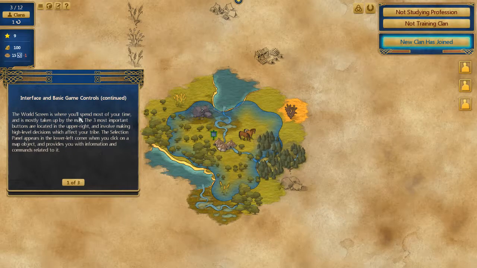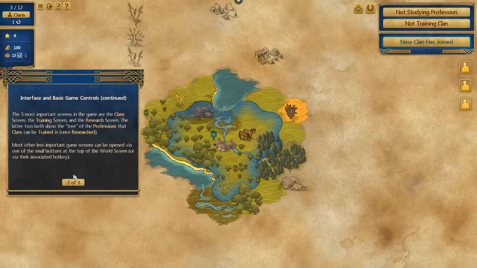The world screen is where you'll spend most of your time and is most likely taken up by the map. The three most important buttons are located in the upper right and involve making high-level decisions which affect your tribe. The selection panel appears in the lower left corner when you click on a map object and provides you with information and commands related to it. The three most important screens in the game are the clan screen, the training screen, and the research screen. The latter two both show the tree of professions that the clan can be trained in once researched. Most other less important game screens can be opened via one of the small buttons in the top of the world screen or via their associated hotkey.